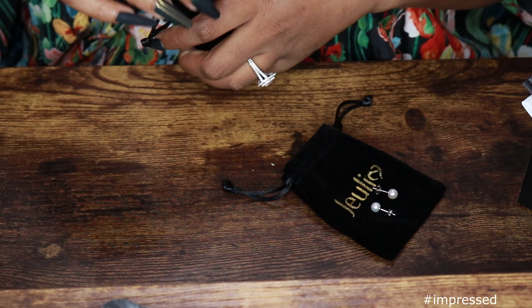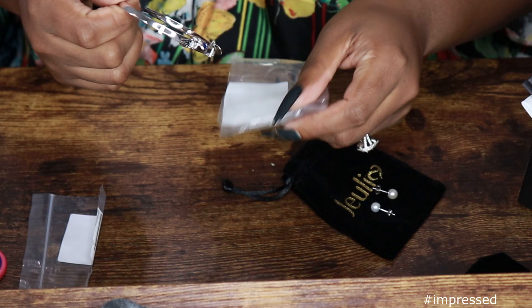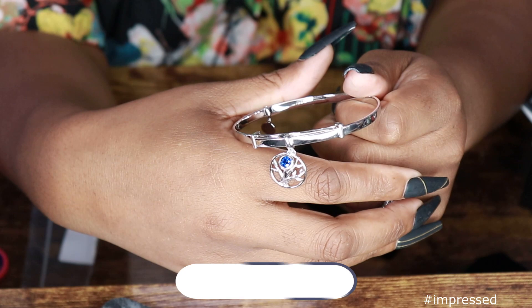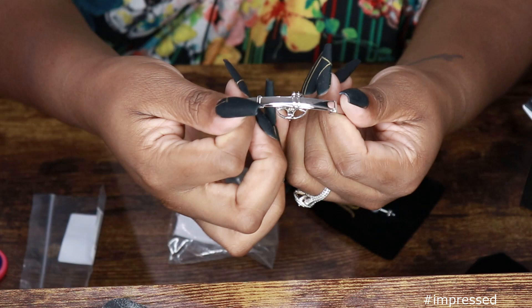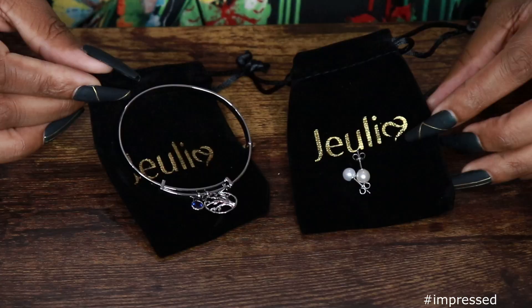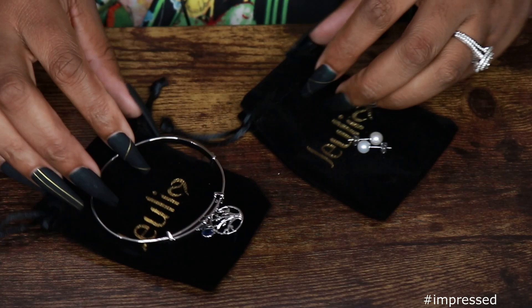And then what's in this one? Oh, is that a bracelet? All the details of what I got will be on the screen right here so you guys know exactly what I got. Ooh, that's nice, y'all. It has my birthstone on it — that was thoughtful, babe. Thank you. You just move it and put your hand in and then close it back. My baby is very simple. He knows what I like and I appreciate it.